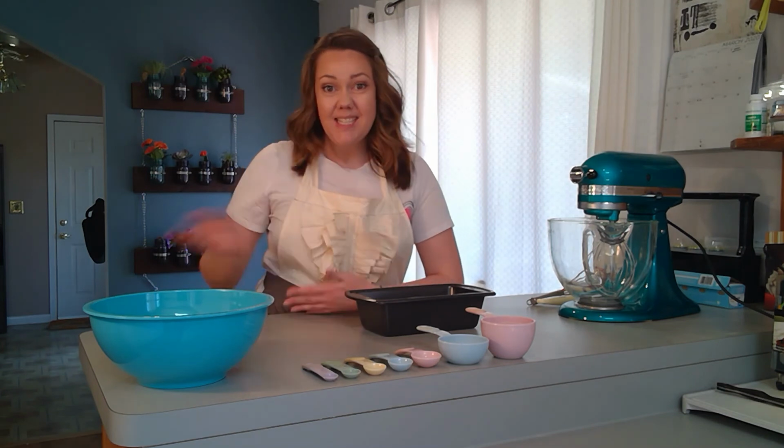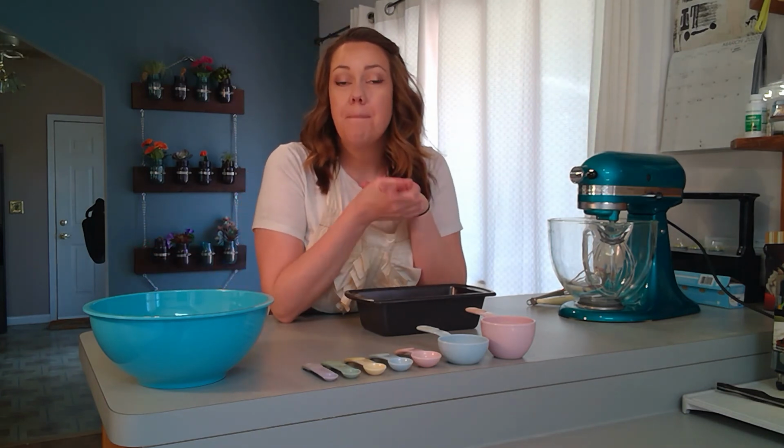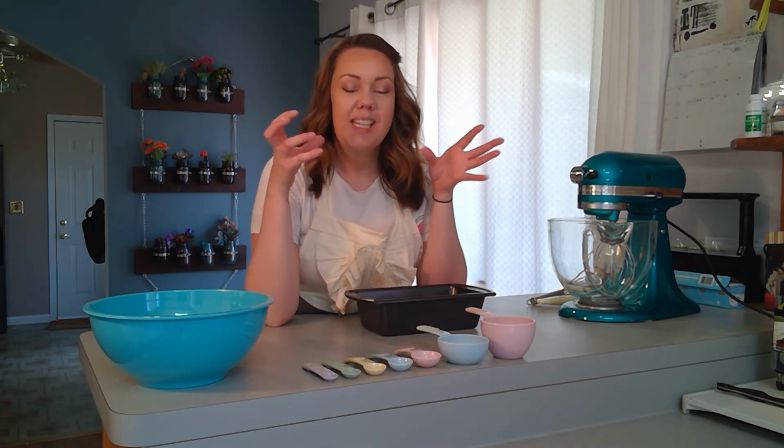Now there's something really cool about this bread recipe. It doesn't use the main ingredient that most bread recipes use, which is yeast. Yeast helps make bread nice and fluffy, and it makes the bread dough get nice and big so that when you bake it, it has really nice texture inside, that fluffy, soft bread texture that you usually love. But this one isn't going to use any yeast. We're going to use other ingredients to help make that fluffiness. But let's go ahead and start making our bread.